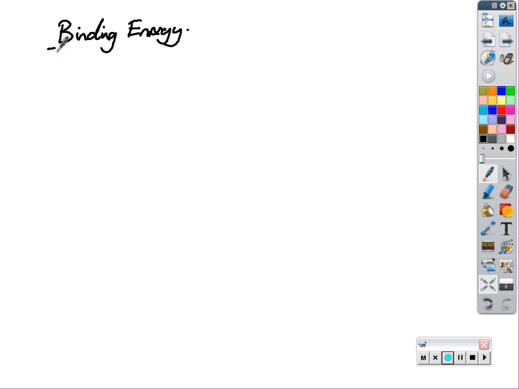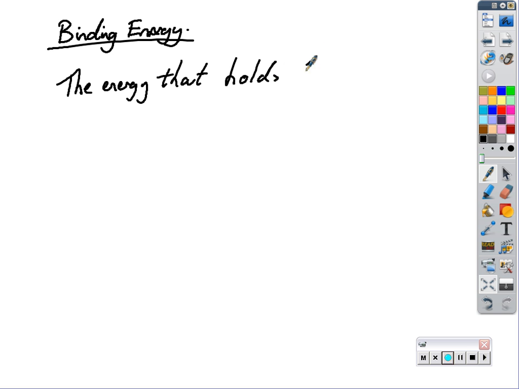Okay, so binding energy is how much energy is required to keep the atom together. If you have so many electrons and so many protons, then that is the energy that's keeping all that stuff together in an atom. If that atom then reacts and releases some of its electrons, releases some of its protons, it will have to have released some of that binding energy to let the thing go. So that's where the energy gets released. So the energy that holds the electrons and protons, or holds the atom together, is known as the binding energy.